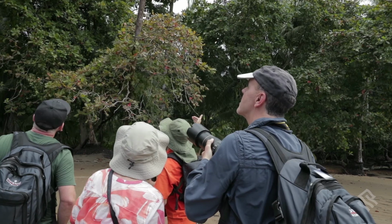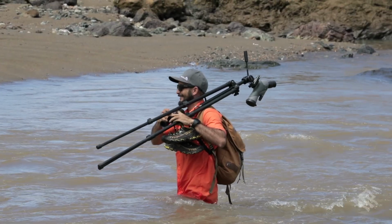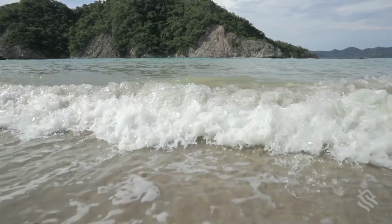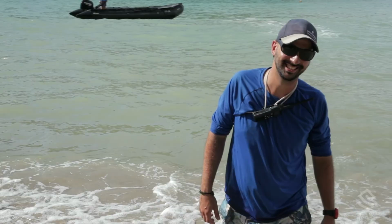Talking about Pura Vida is something that I've heard before, but I don't think I realized how important it was, because it really is the way they live and the way they share everything. You ask any question, they reply with Pura Vida, but what has been a common denominator is that it's always full of positivity and full of energy and happiness. It really is Pura Vida.